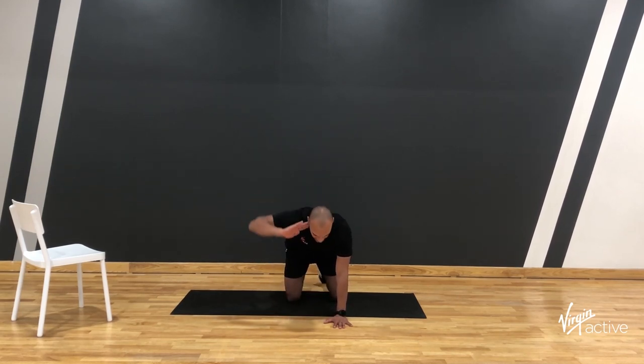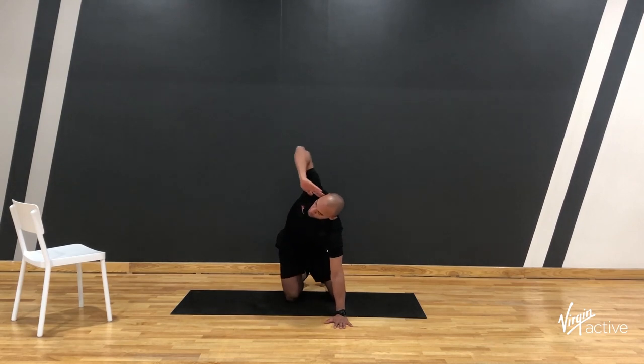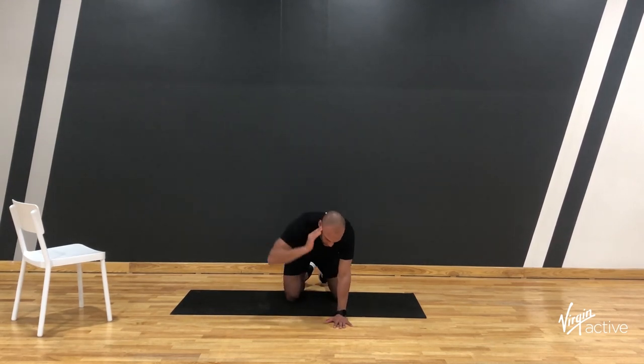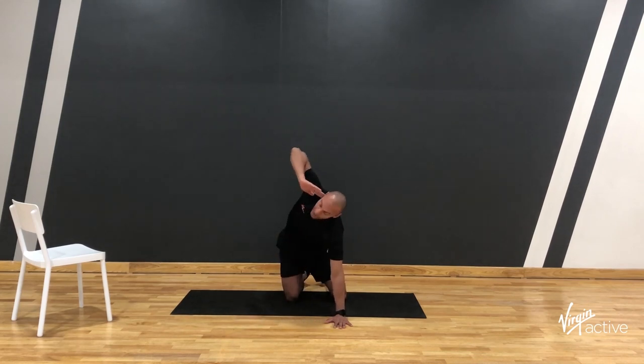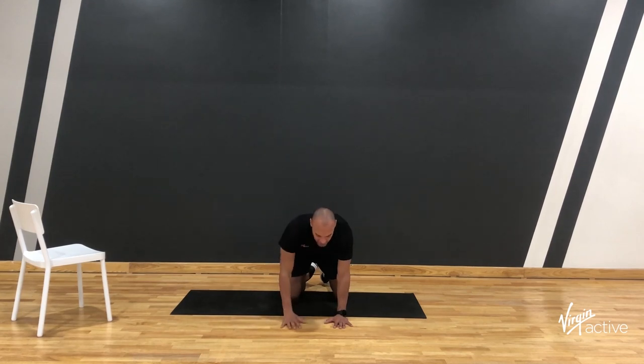Hands on the side of your head, get your elbow to your arm and twist up. 1, twist up as high as you can. 2, nice. 3, 4, we have 1 more to go. And 5, we're changing to the other side.